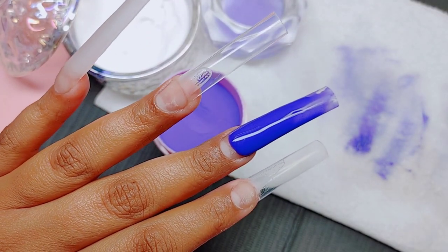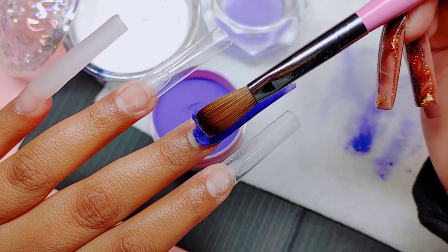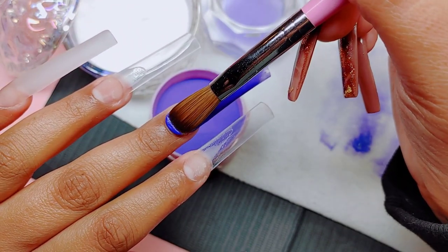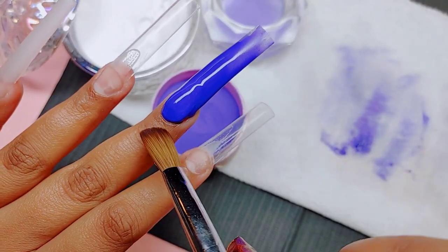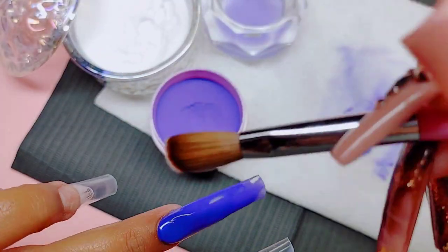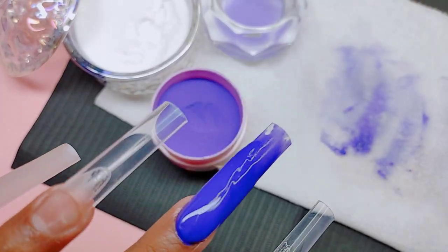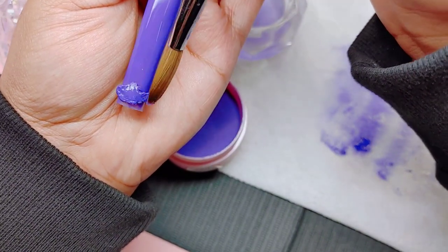What else? I think that's pretty much it. I'm also going to be using a nude here and a glitter. You guys can see how beautiful this color is and how pigmented and how beginner friendly this acrylic is. I never used it. I've had it with me maybe for the past 3 years, and I had never actually used it, and I was like, what am I doing with my life? I need to use this acrylic. I have a lot of acrylics that I have never even touched, and I think I need to start bringing them out and start getting some use out of them, because I didn't just buy them just for the heck of it. I think I need to use them.